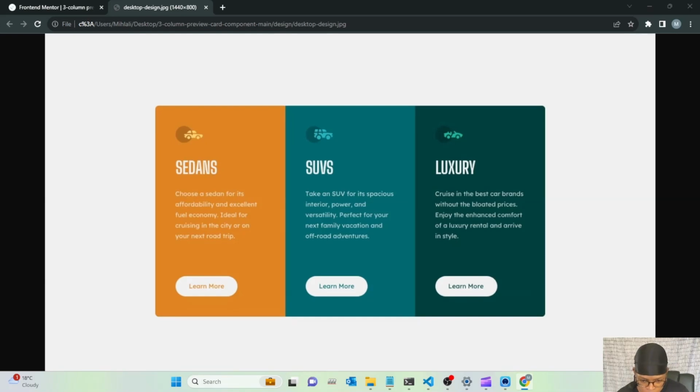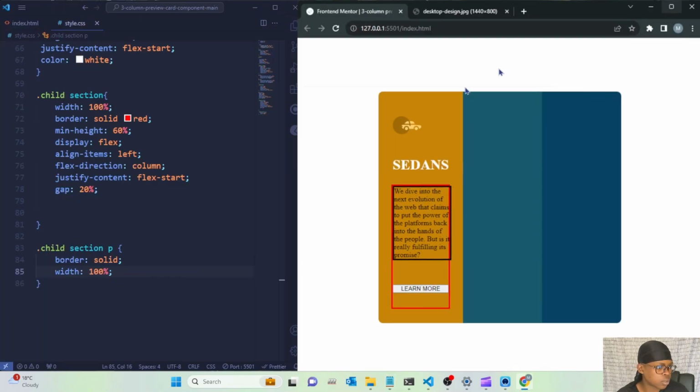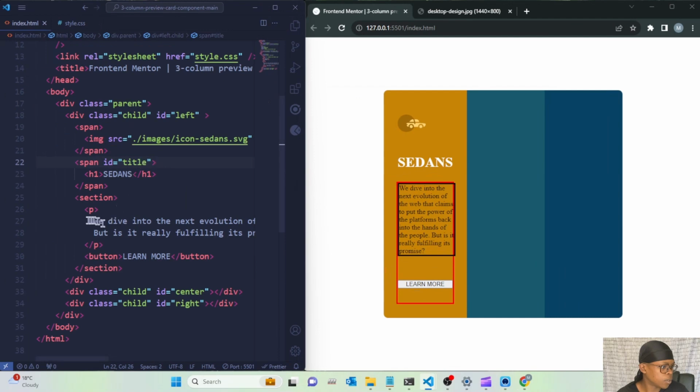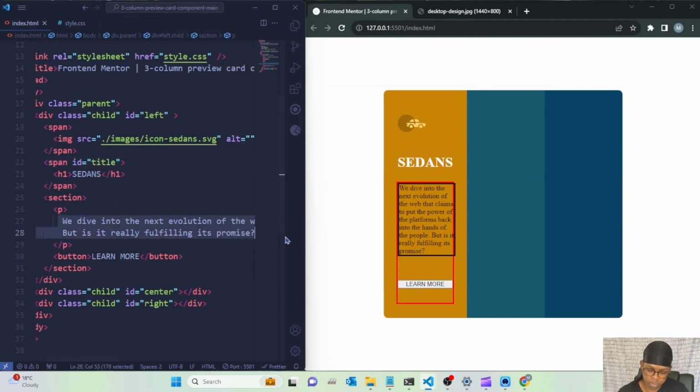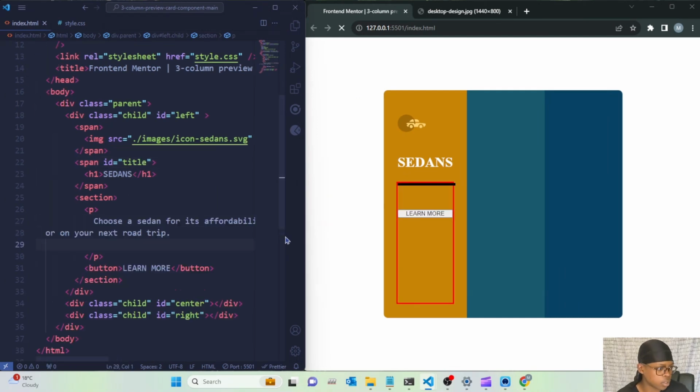What text did I copy now? Okay, I think I copied the wrong text there. I'll just copy this sedan text again. Apologies for that. And I'll go in here, remove all of this and paste the correct text right there.